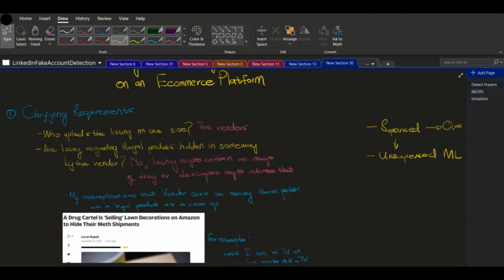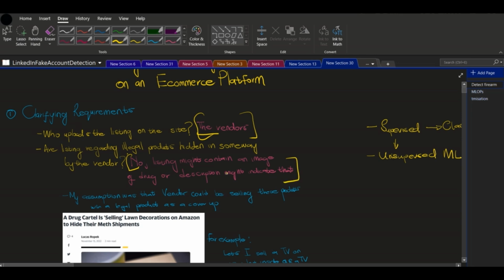So we know that the people who are going to be uploading the listings on the site are the vendors, right? However, there are some vendors who are going to explicitly upload illegal listings. This could be through a description or the image of the posting. However, there are some who are going to upload a legal product, but implicitly so.